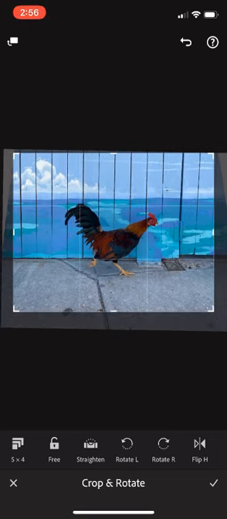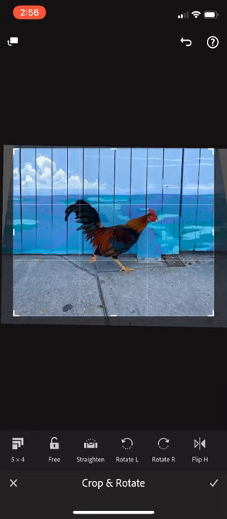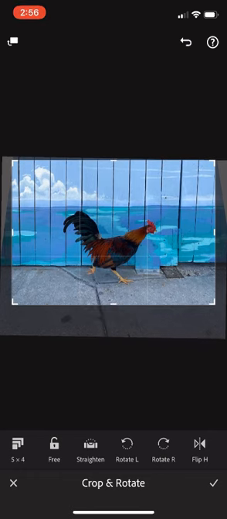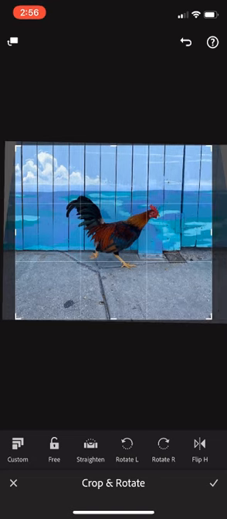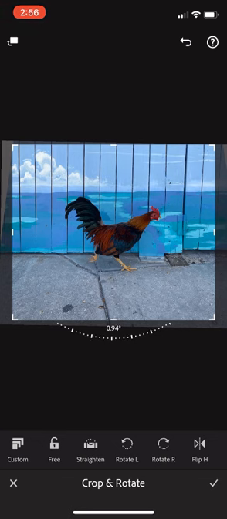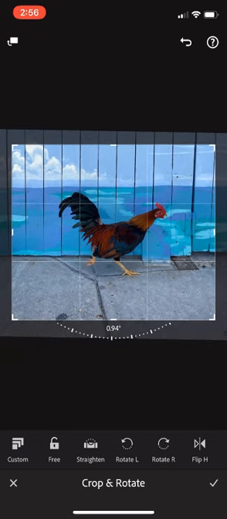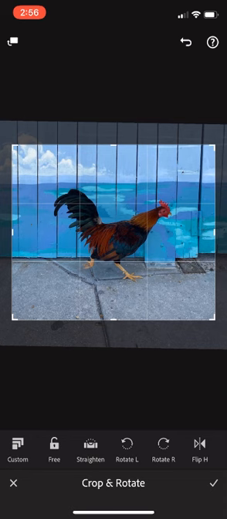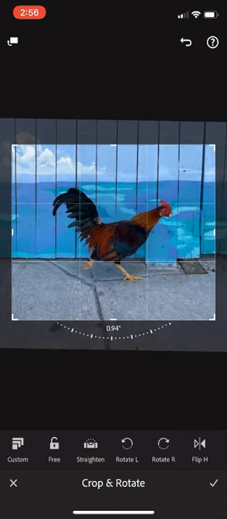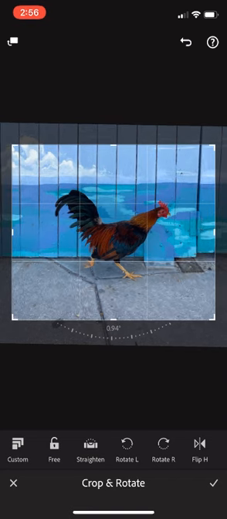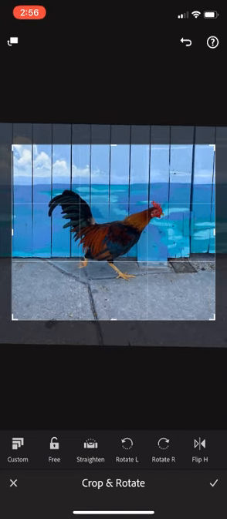As we pull around the corners here, you can see it's giving us guidelines to divide the photo into thirds, which hopefully you read about, the rule of thirds. You don't always have to do that, so I may want to line the fence up in the bottom third, but that makes the chicken look not quite right. So I'm going to have the chicken in the middle. I'll maybe zoom it in a little bit there, because I really like that cloud on the fence, so I don't want to lose that. Find the right level. So that looks pretty good. So the main body of the chicken is in the middle. We got the head and the tail hanging out.